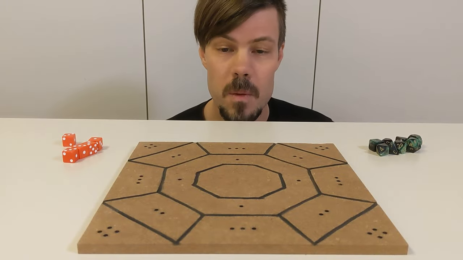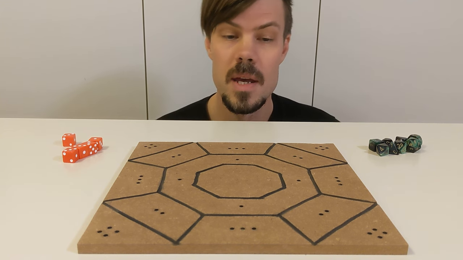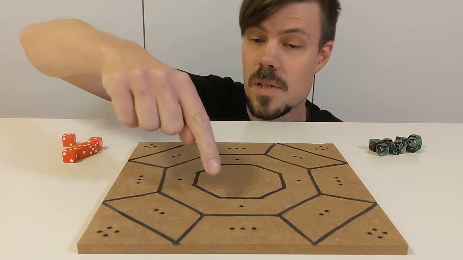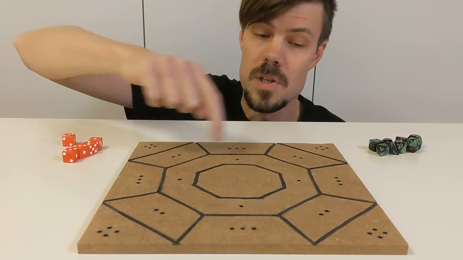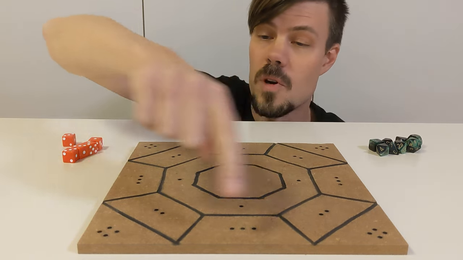What do we got here? Well, basically, it's a dice game designed to help you with your die aiming. It consists of five different areas, one in the middle worth 0 points, one around it worth 1 point, then we have areas worth 2 points, 3 points, and in the corners, 4 points.